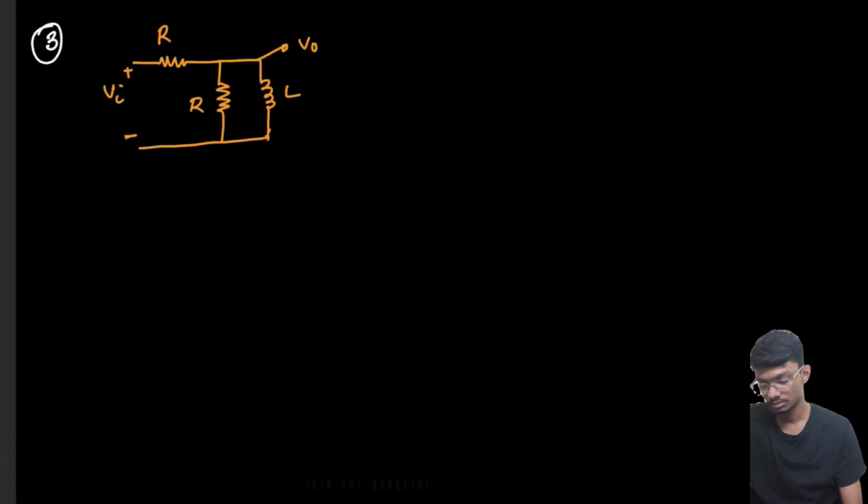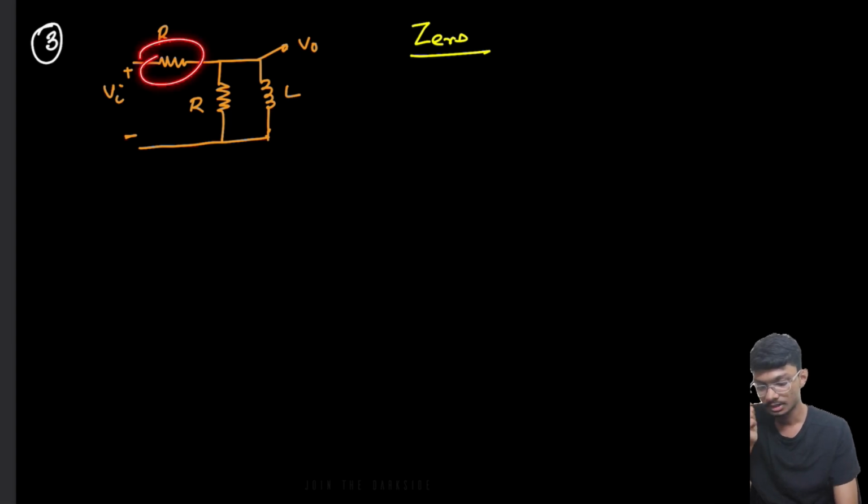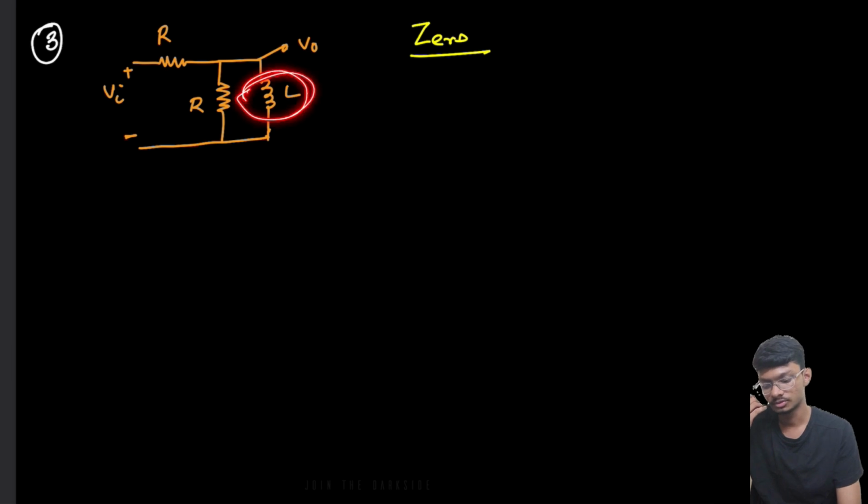So this is also kind of simple only. Let's first find the zeros. For zeros, what we need to do is see if we can break the link. Currently I am not seeing how to break the link first, so I will go for the short circuit, right? So if I put s equal to 0, this impedance is finite. So what is the Z1 and Z2 here? Z2 is this and Z1 is this.